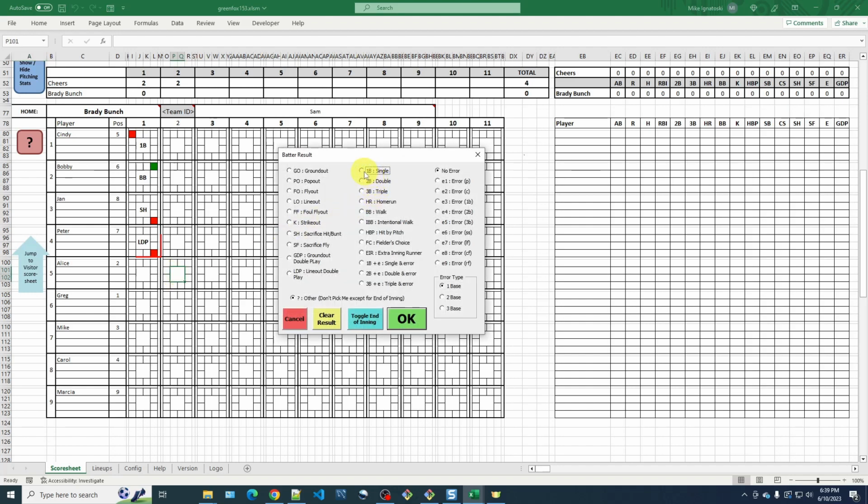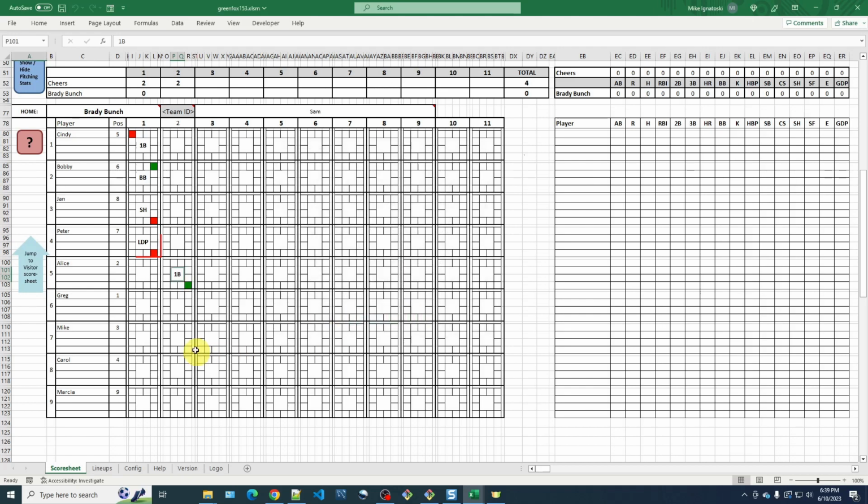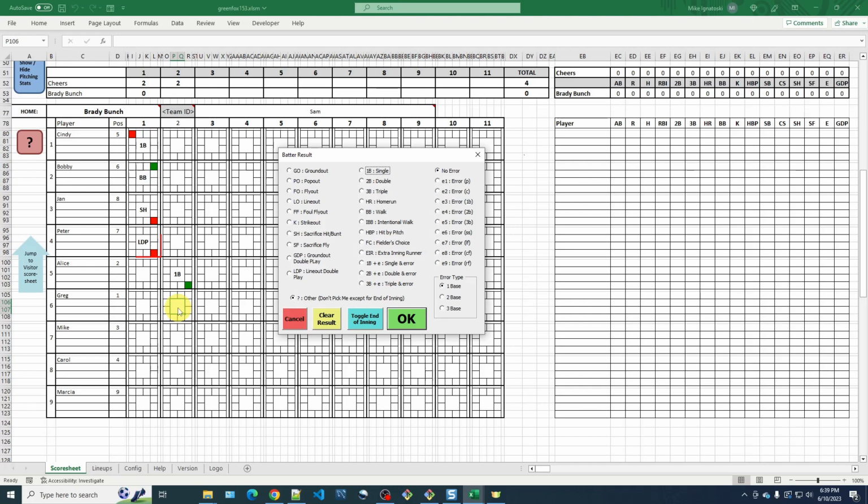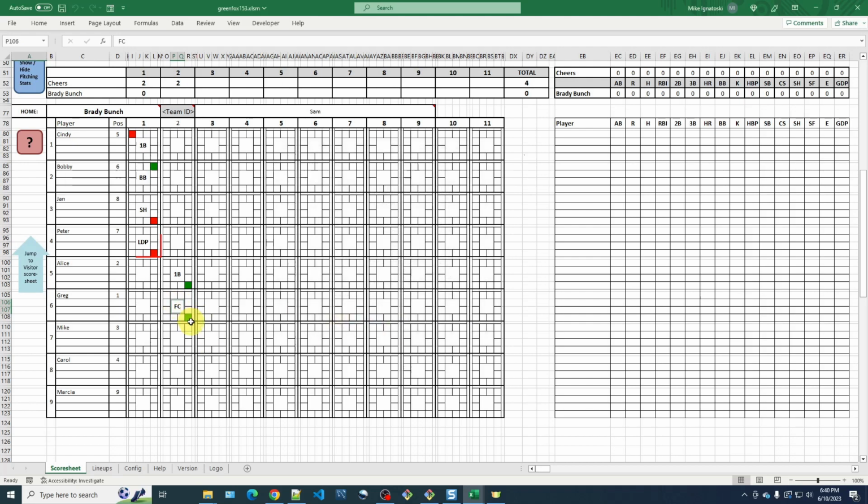Rips one up the middle for a single. Greg batting next. Let's say he grounds it to short and they force out Alice at second, but they don't finish a double play. So that's a case of the fielder's choice. So we bring up the window, and the second column is fielder's choice. FC. Okay, so it puts Greg at first base, but you can see we have to fix the scoring for Alice because she was forced out at second. So similarly, we'll click second base once to make it green and twice to make it red to indicate that she was out at second base.